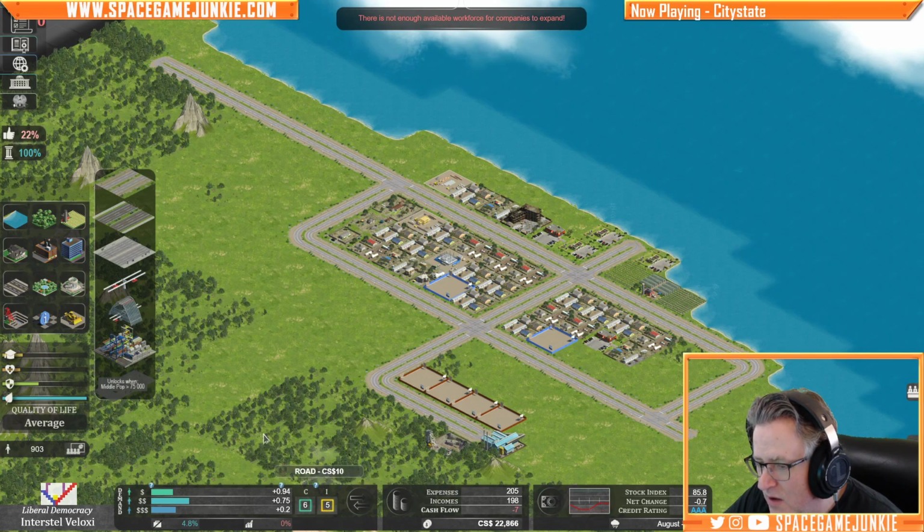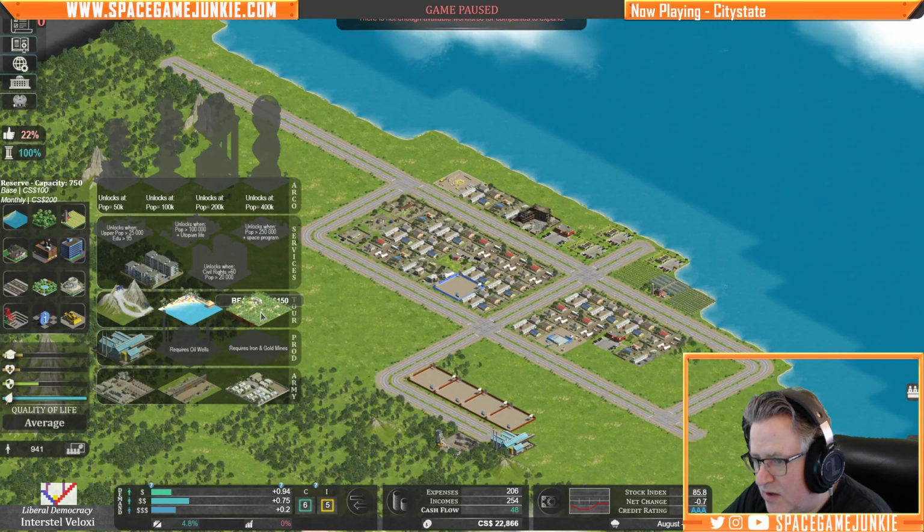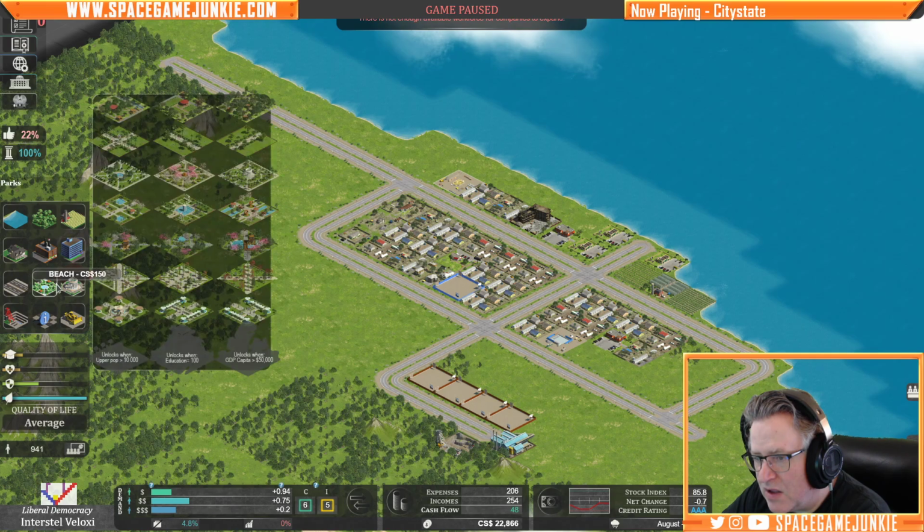Education is too low. Okay, well, hang on, can I build a school? Army base. Refugee camp, reserve, a beach? Oh, hello. I can't build a beach? But it's right on the water there. Why can't I build a beach? That's weird. Reserve? Okay. Well, I can build a park, but can I build a school? These are parks. Yeah, I don't think I can build a school. I think I can just invest in more education.